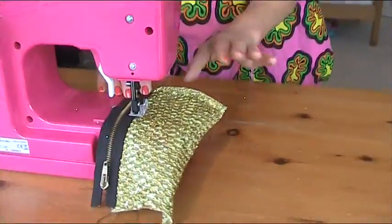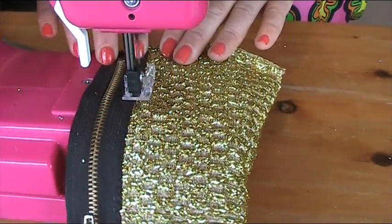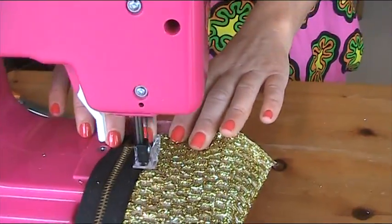So you'll find that the fabric is absolutely fine to sew. Look, it's not a problem at all. And if ever it was a problem, you're using zigzag stitch though, remember, if ever it was a problem, just try changing the needle to maybe a slightly thicker needle or something.